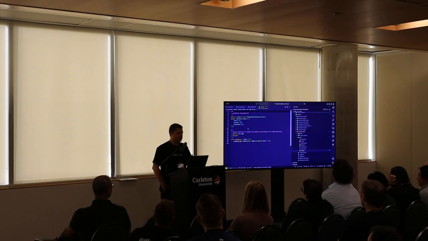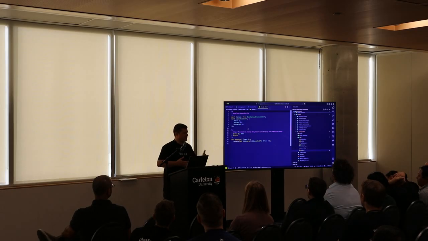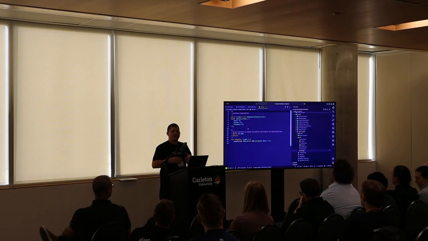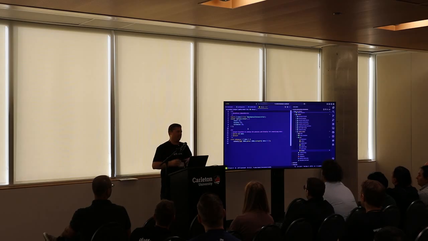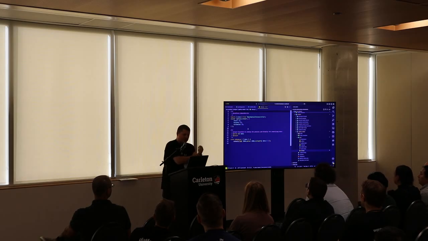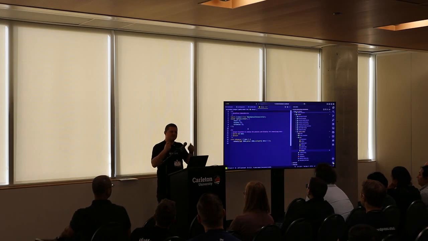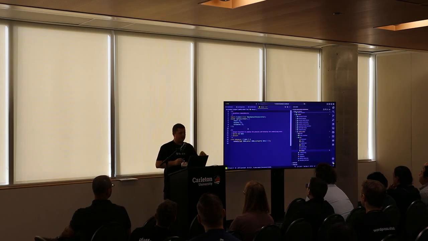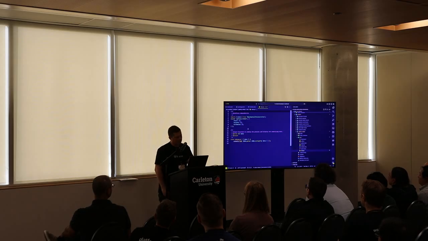The first is called state. If you're familiar with data stores, React, Redux, any of that sort of stuff, it's the current shape of the application, the state of the application. And then we have actions. Actions are functions that are usually user initiated. So an on click, like on scroll, stuff like that, those would go in actions. And then we have callbacks, which are basically actions, but they're not initiated by the user.